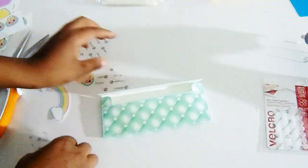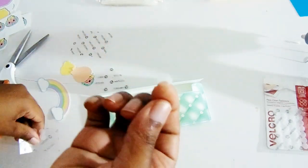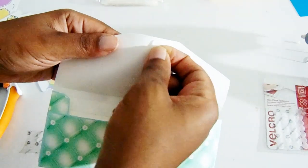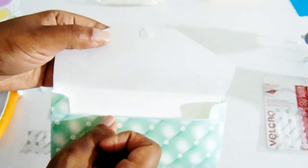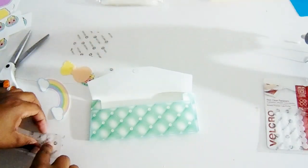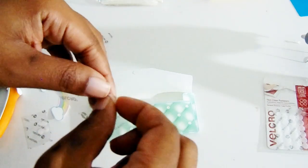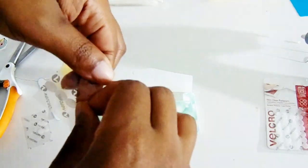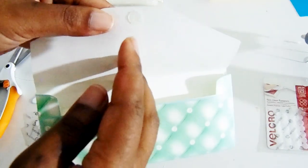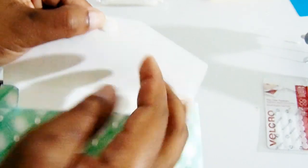They're very, very small, probably dime size or a little bit smaller than dime size, and they come with a rough side and a soft side. They're Velcro dots, guys, okay? So I'll put one on top and then take another one, the reverse side of the other one, and put that on top of that one as well. I basically attach the soft side to the rough side, and that way the sticky part is still showing.